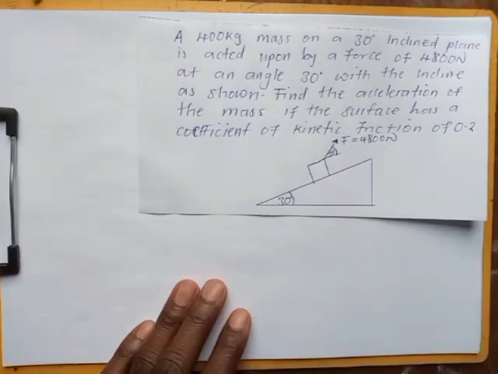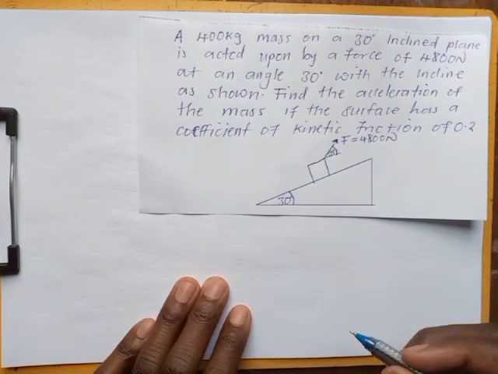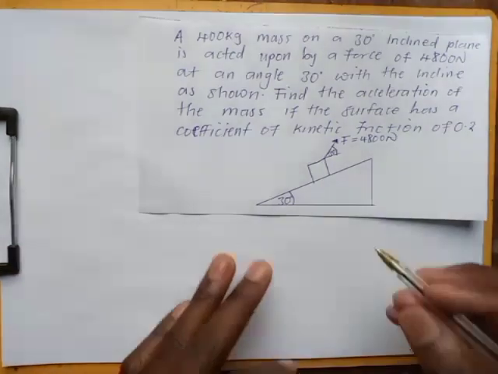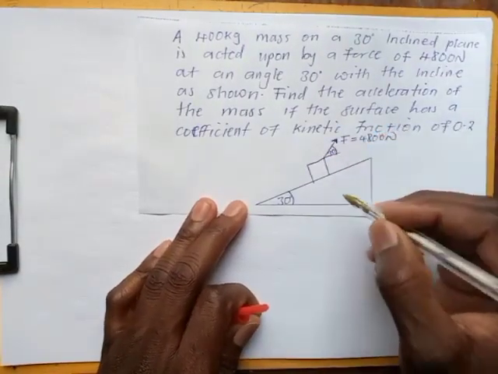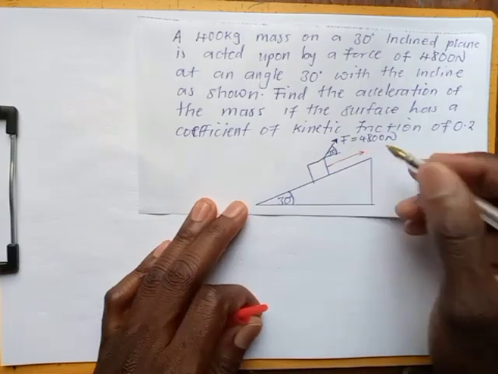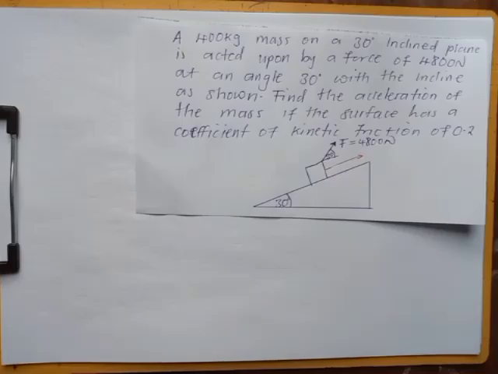So some people normally make mistakes on this question and they end up getting it wrong. Why? Because most of the time they think that a force can't be raised at an angle like this on the incline. Hence, they normally think the force can just be acting in this direction. So for this type of question, we have to be very attentive because there is a trick here. All right, so we try to draw a free body diagram for this question. How will it look?